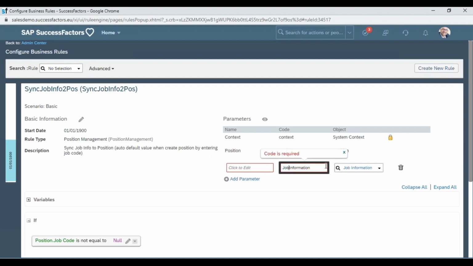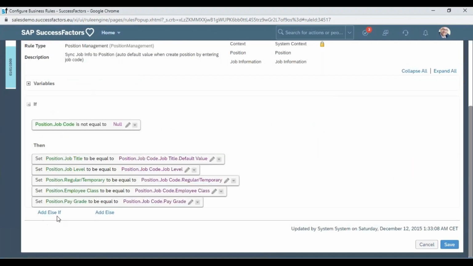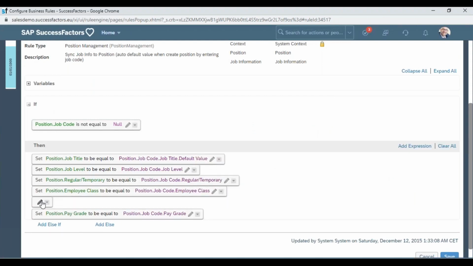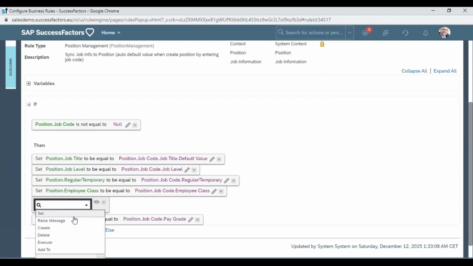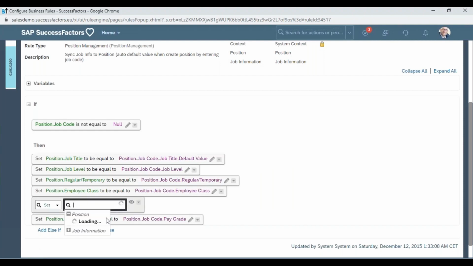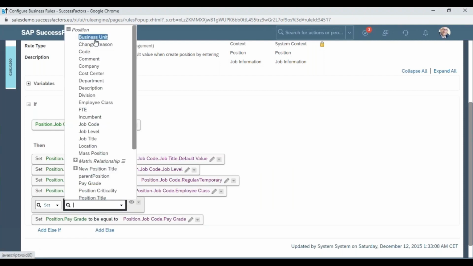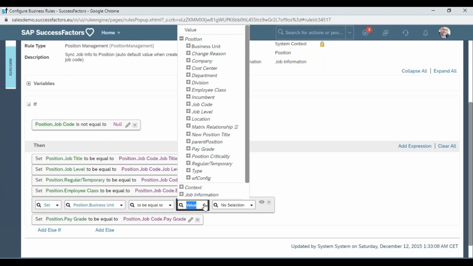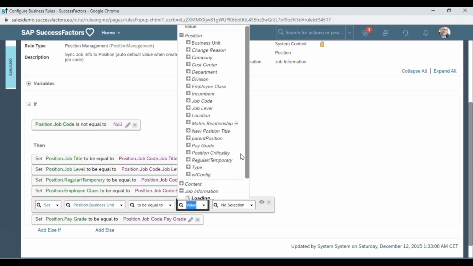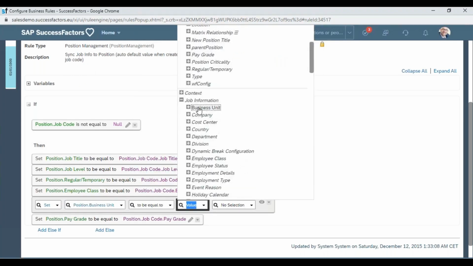There are some fields which are maintained at job code level. Okay. Now here, add expression above, set position's business unit to be equal to job information's business unit.